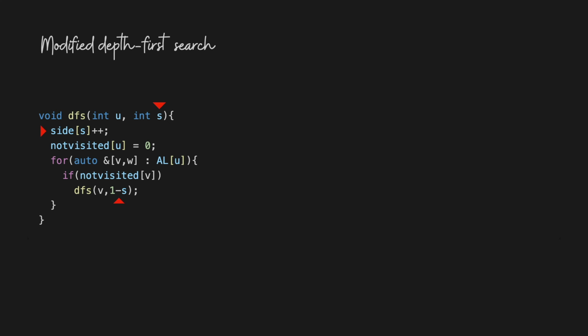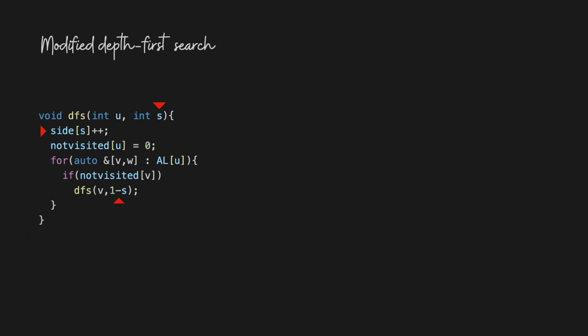For this vertex, we have to remember to switch sides, because remember, this is a neighbor of a vertex that is on side s. So this vertex itself has to go to side 1 minus s. So for example, if the vertex u was on side 0, then this neighbor of u, which is v, that is going to be explored next, should be on side 1, which is 1 minus s or 1 minus 0. On the other hand, if u was on side 1, then v should be on side 0, but that's also 1 minus s. In this case, that's going to be 1 minus 1, which is 0. So that's what is going to happen in recursion.